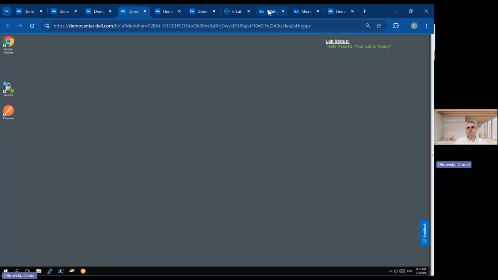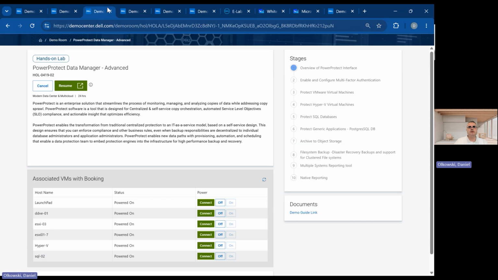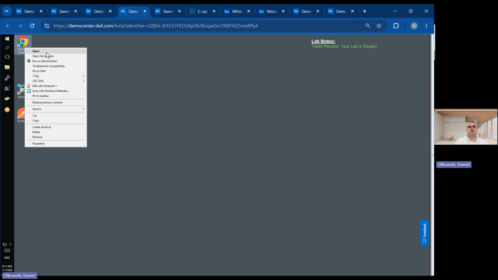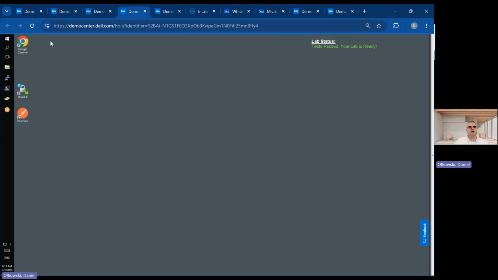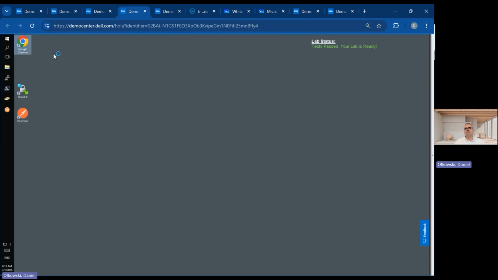And what we will do at that moment, we will go to the PowerProtect Data Manager console to define the backup policy. We will define a backup policy, of course, a policy of backup and recovery of VMware. So this is what we want to do. So please click on Google and click open. Start the Google browser, or whatever browser, but here we have the Google browser, and please open it.